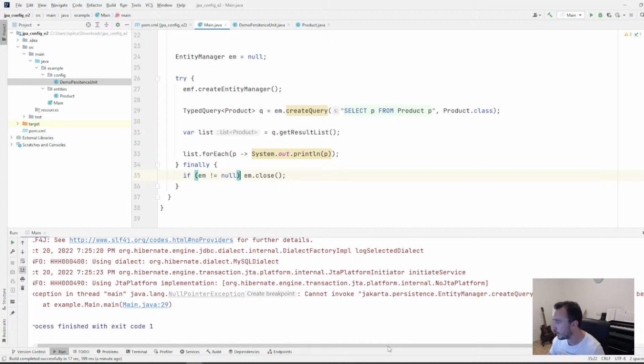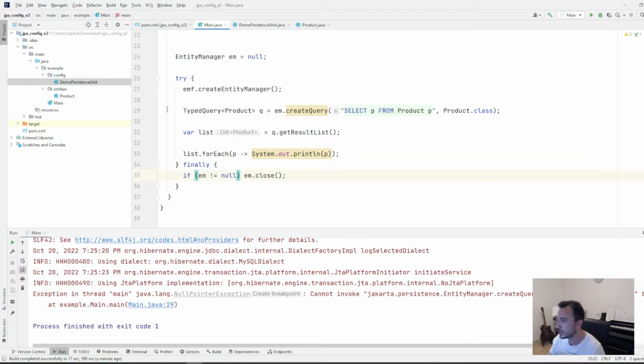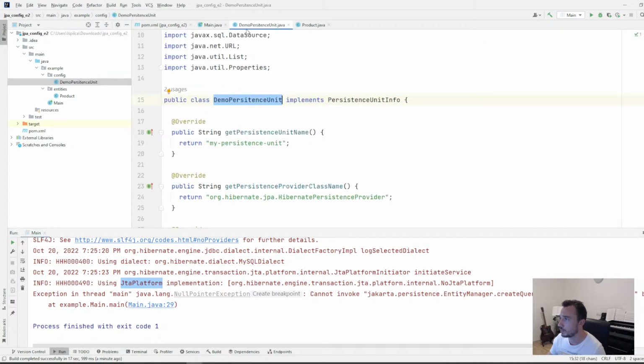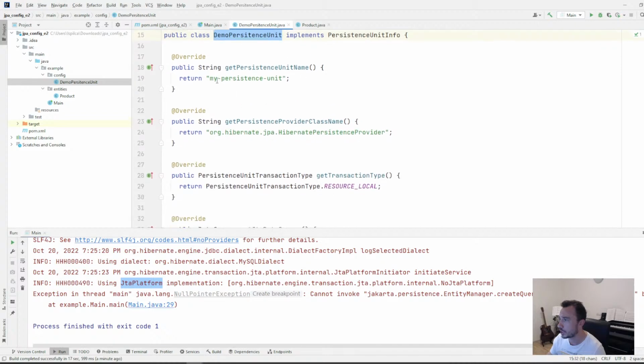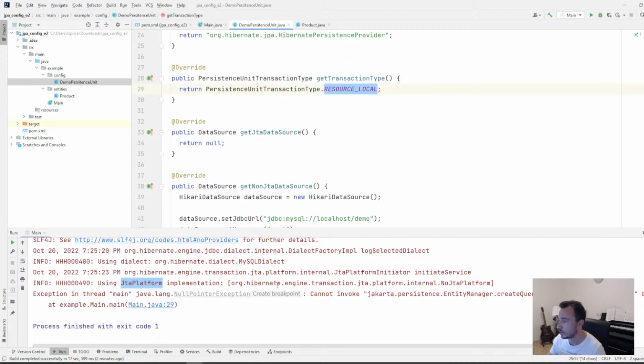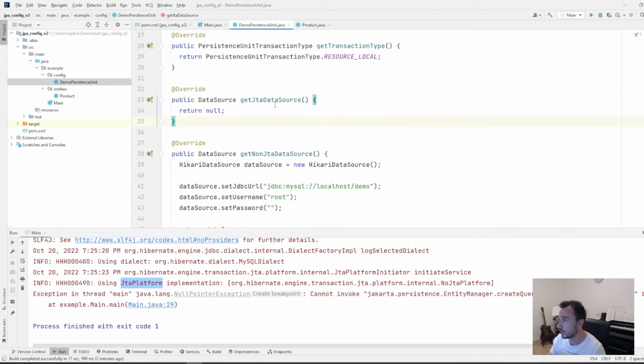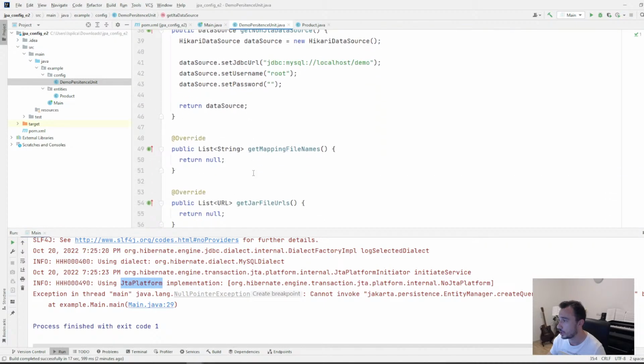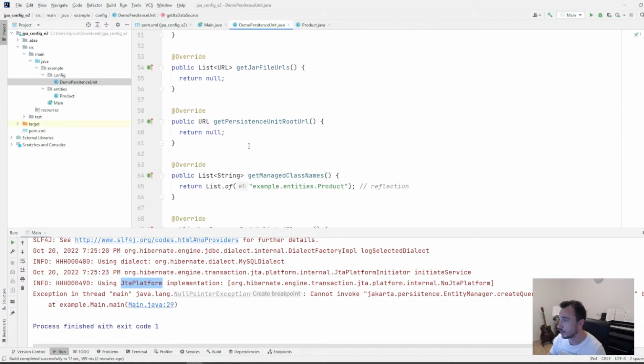And of course, I'm having an issue, it seems, for some reason, because the entity manager factory is null. So I did something wrong in my configuration, most likely. We can check it again. My persistence unit provider is resource local, that should not invoke the JTA. Using JTA is very strange because I configured the non-JTA data source.